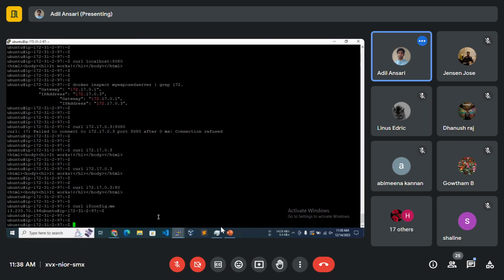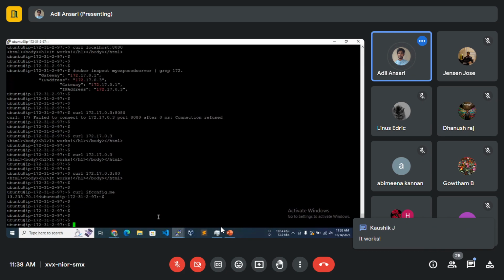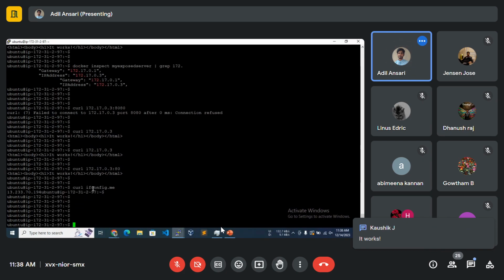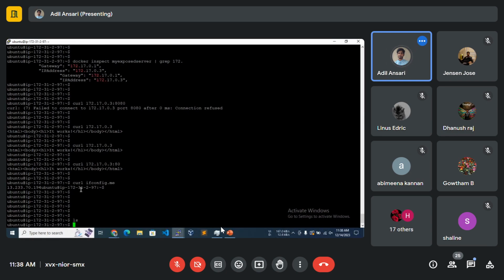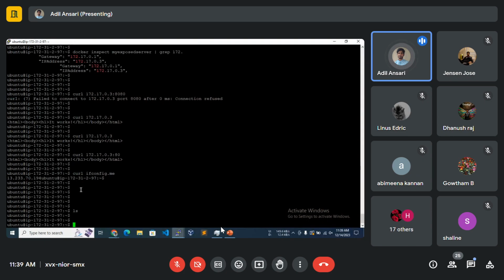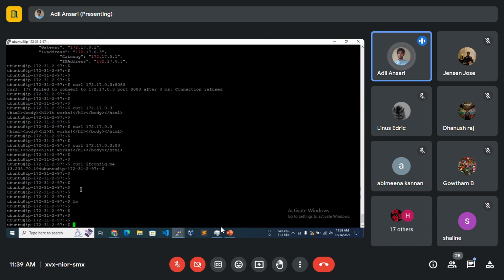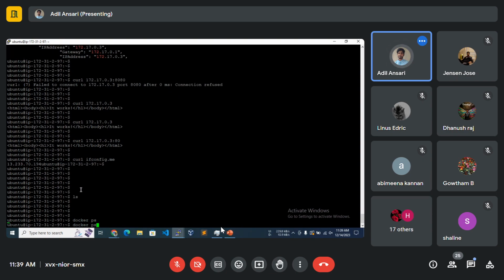Okay, cool. Now, suppose you want to execute a command within a container. In your local machine, you can just type your command and execute it. But how do you run a command inside a container? By default, it is not giving you a shell to run the command inside the container. So how do we do this?